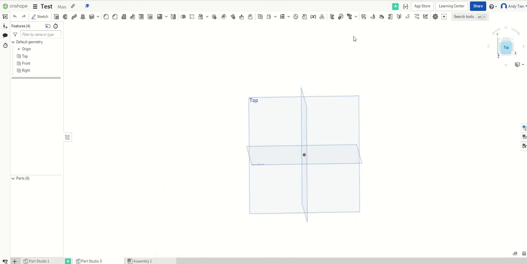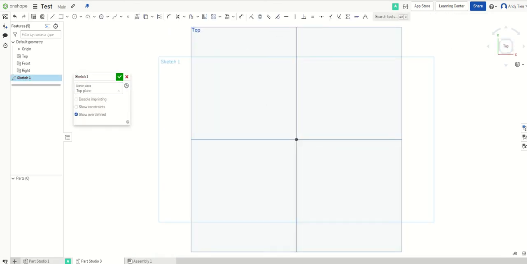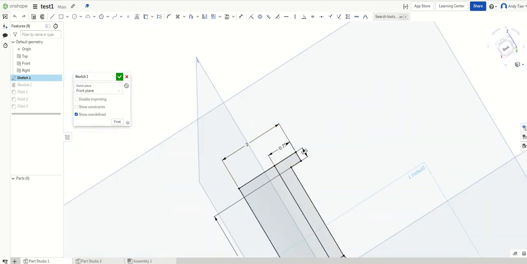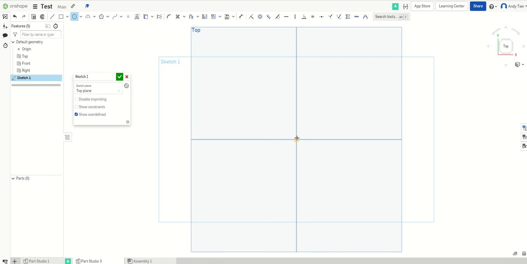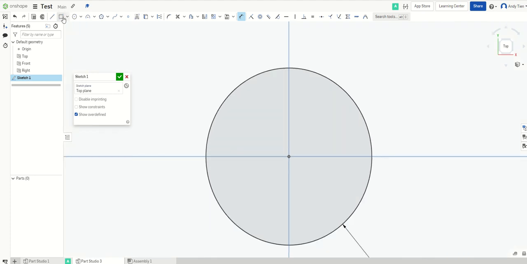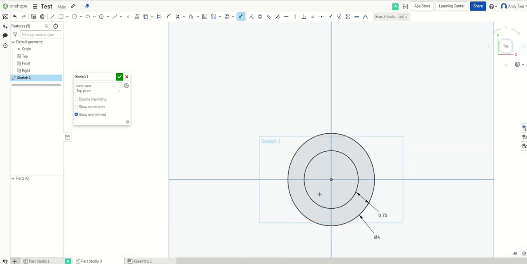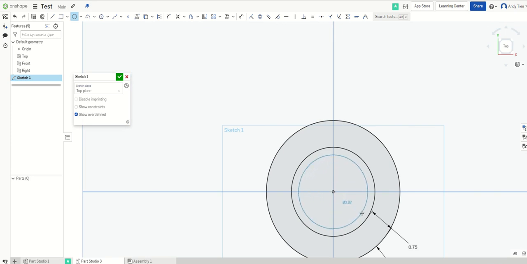So what I'm going to do is I'm going to sketch from the top, select the sketch plane, and you know over here you've got your radius to be 2, so you can sketch an inner circle of diameter 2 or diameter 4, and then you can sketch one circle over here, and this will be 0.75 away. Bam. Alright, so this is gonna fit snugly over, and so we're gonna create the little walls for these tabs.